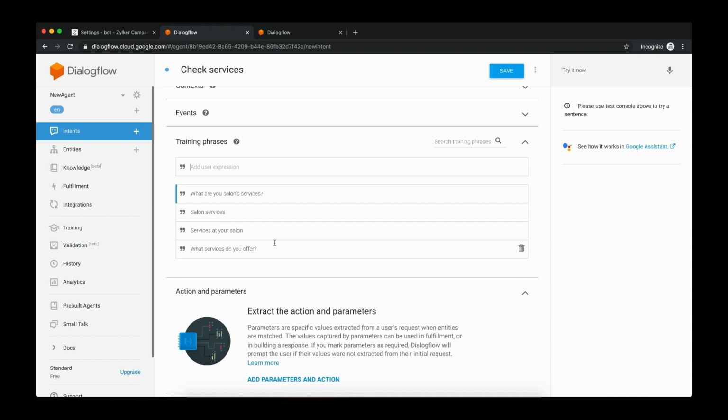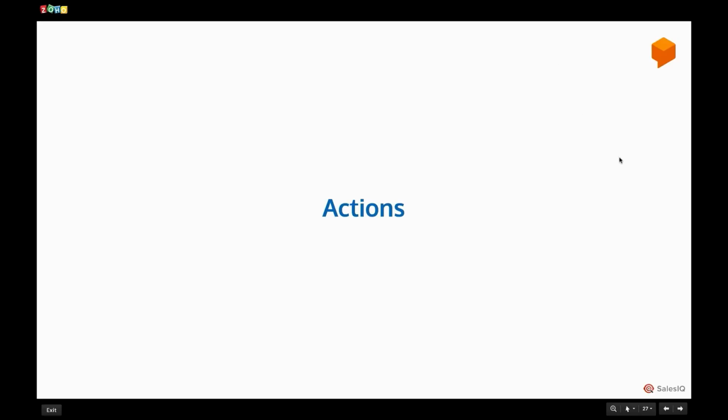So while building an agent, you can control how data is extracted by annotating separate parts of your training phrases and configuring the associated parameters. So for these, we have features called actions and parameters in Dialogflow. So the action field is a simple convenience field that assists in executing the logic of your service. So when you're building an agent, you can set this field to any text you find useful. When an intent is matched at runtime, Dialogflow provides the action value to your fulfillment webhook request or the API interaction response. All right.